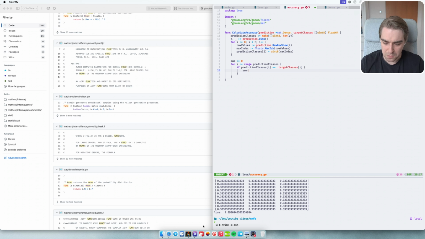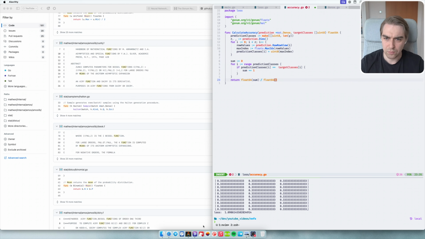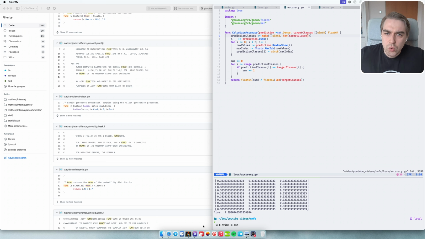Then sum plus 1. And what we return is sum as float64, divided by float64 of the len of target classes, right? That should calculate the accuracy, right?